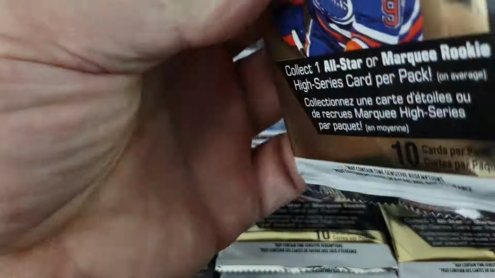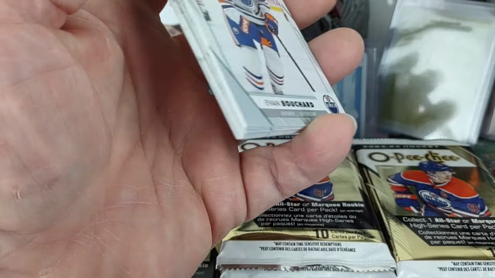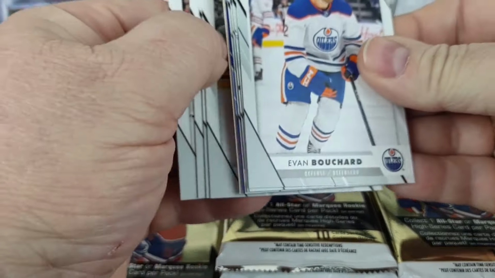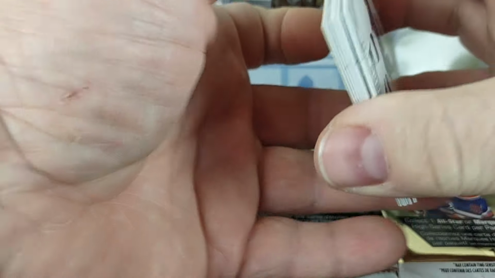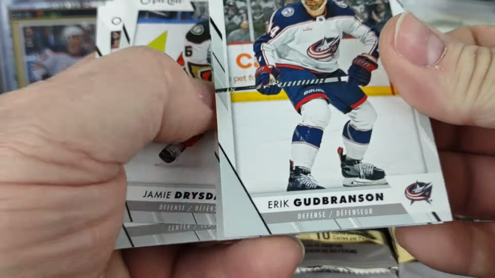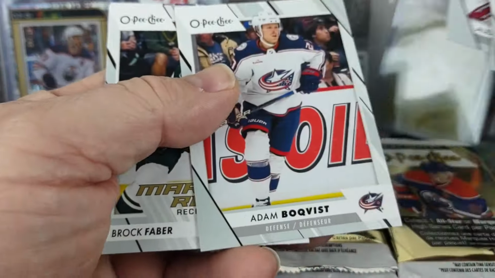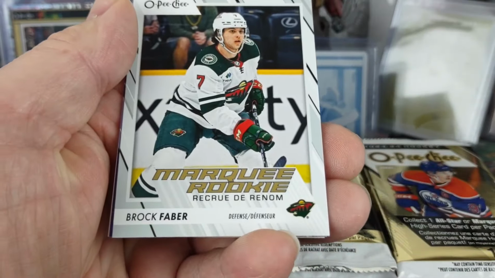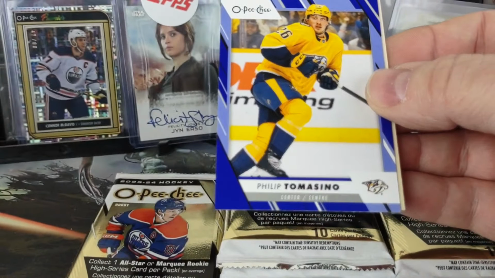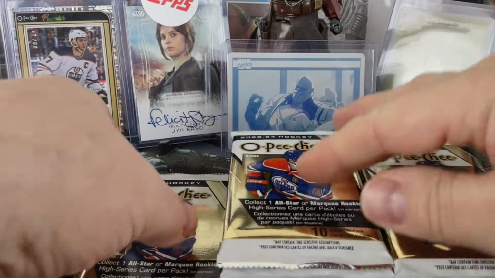So yeah, you get quite a few cards in a box, but again, like I say, 600 card set, so even though there's, what is it, 10 cards a pack, 18 packs in a hobby box, it'll take quite a bit to make a set. I came close a couple years ago, but there's a Brock Faber Marquee Rookie, Philip Tomasino with the blue, and a Thomas Chabot.